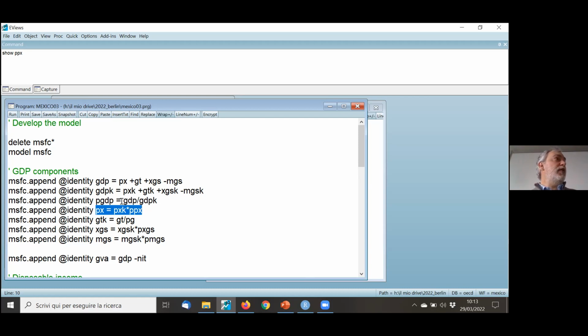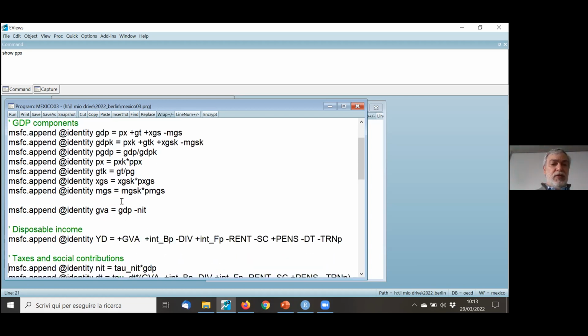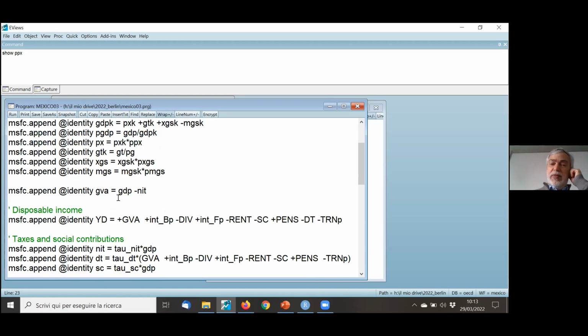So the GDP deflator becomes a variable which will sum up all the errors we make in the estimation. So it's a variable you want to check to see how far we are from fitting the data well. So these are everything which is already explained.